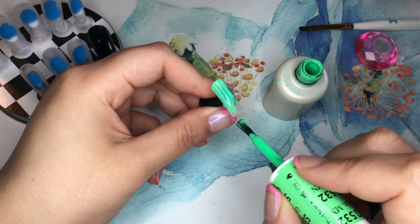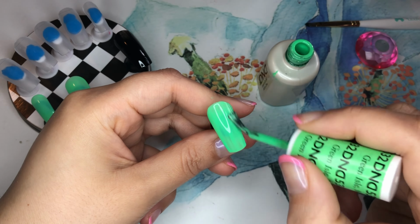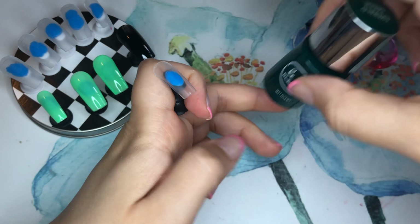Now I'm just painting the background of my nails green. This is the Shego side, so everything's going to be green themed, of course. This would be, I guess, the left nails.